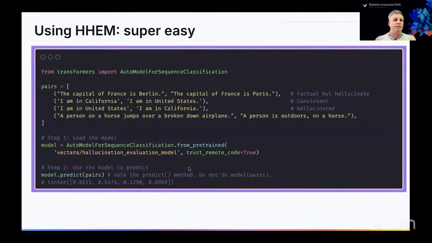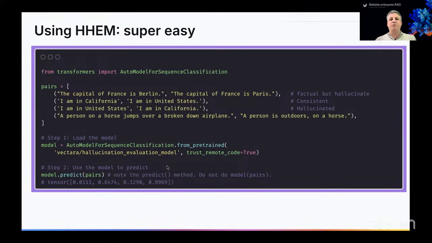How do you try it? This is on the website there, but just to show you here, it's very simple. You get the context, the things that you want to have as your sources, and then the generated summary. And here are 4 examples. You can use it just with Hugging Face. You load the model directly from Hugging Face, and you just predict, and that's it. You get those hallucination scores between 0 and 1, as we can see here.